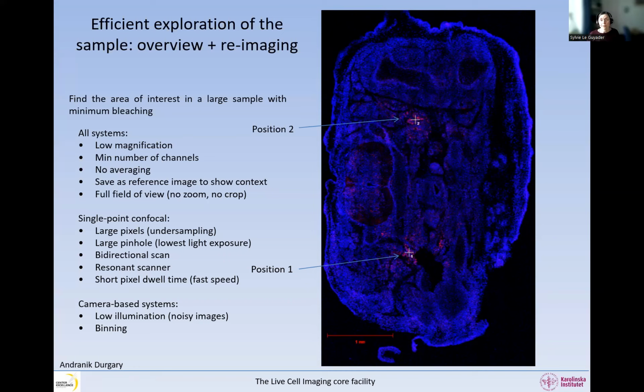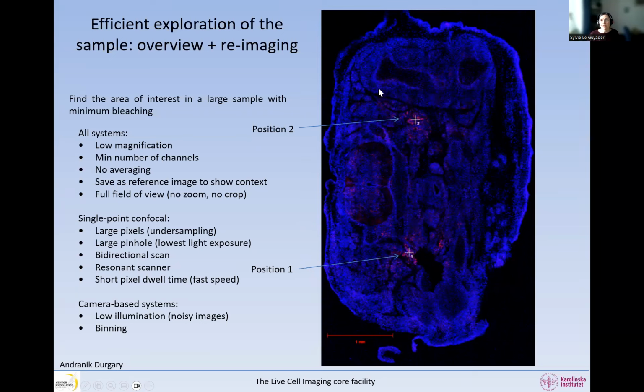In the Zeiss software, you can do exactly the same thing, where once you have opened the big overview image, at the bottom of the image, you have something called stage. And once you have clicked, you have activated the stage button. If you click in your big image, the stage will move to that position. So I'm sure it's the same with Olympus and Leica. I just don't know what these functions are called, but it's the same thing. So it is really important to learn how to use this, because then you can make an overview image and then navigate in your sample using the image instead of continuously bleaching the sample.